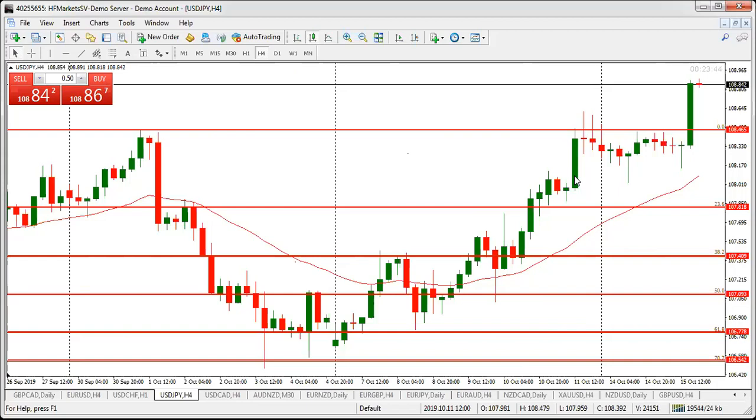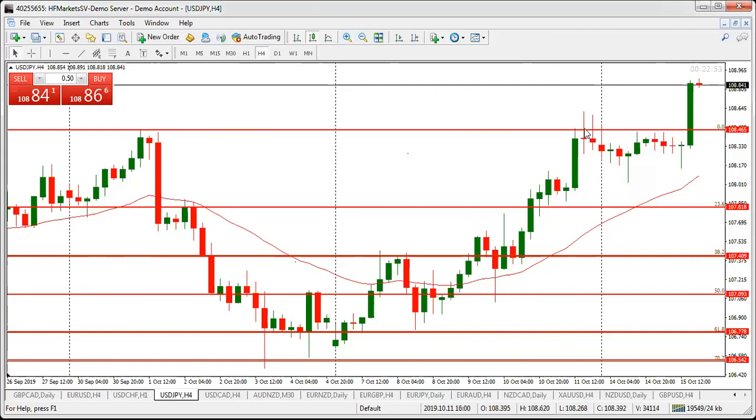So let me tell you why you need to wait for the candle to close before you take the trade. Now, this particular candle was once here, that is, price was once here. So if you think, oh, price has broken this level, now I can buy, and you bought, what would have happened? You would have lost a lot of money. Why? Because price came down again. But if you had waited for it to close, you would have had another interpretation of the market.